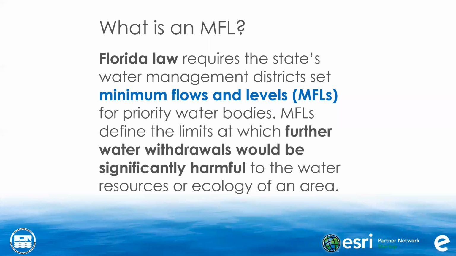And at the district, we use a minimum flows and levels priority list and schedule. And we look at this list and schedule, which is updated annually. And it's based upon the importance of different listed waters to the state or region and the existence of potential adverse impacts associated with the water use.